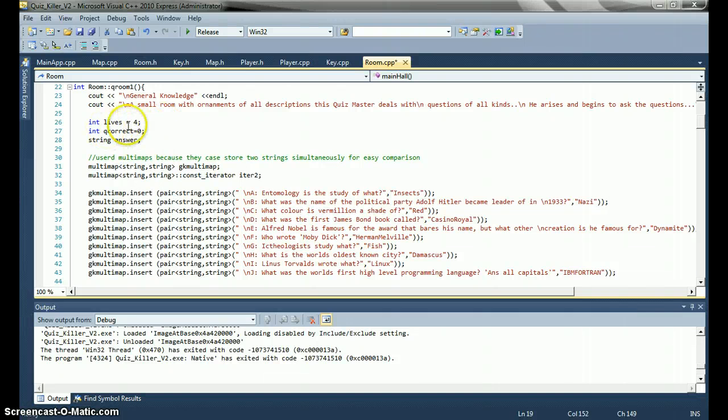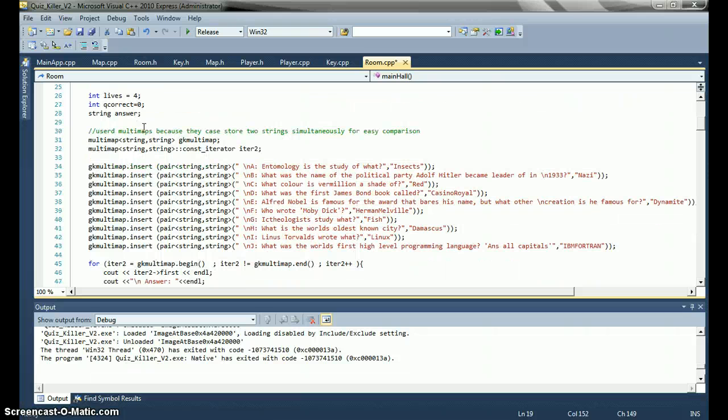So I decided to increase lives by 1, so you get 4 lives instead of just the standard 3. And I also reset the lives after every question is right. So instead of just 3 lives per 10 questions, you now have 4 lives per every question to make the game a little easier for those who are playing it.